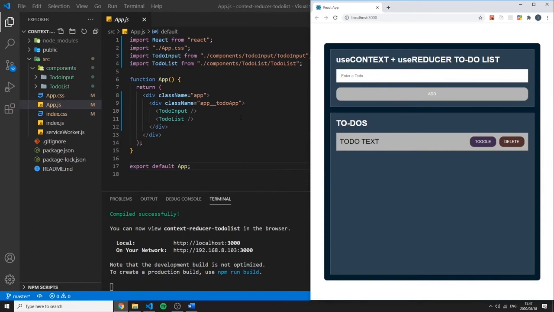In this application, I'm going to go a bit quicker through the code because I already explained some of the nitty-gritty stuff. Basically, this is just a simple to-do application. I will be able to type in something here and say add to-do, and then it would add it down here below. I just added a dummy one so we can see how it looks. Then I would be able to toggle the to-do complete or not complete, and it will change the text color. And then I will be able to delete the to-do. So it's really basic. So let's dive right into it.